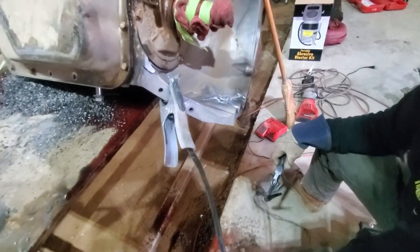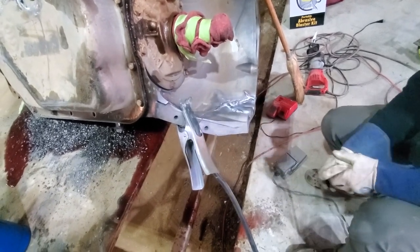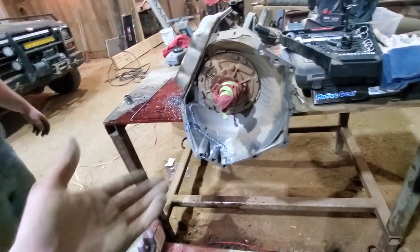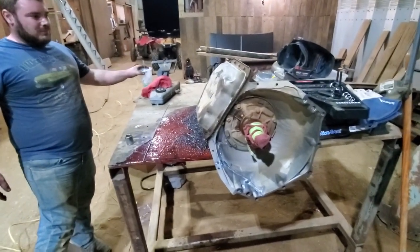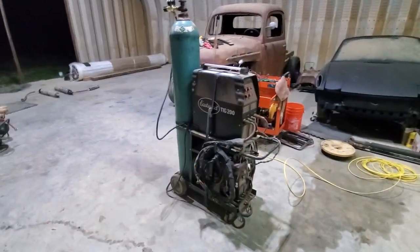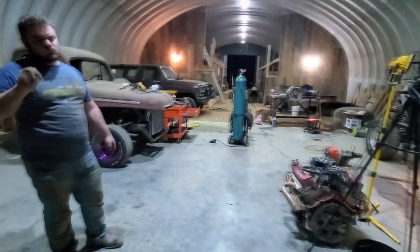I'm okay with how this is turning out. I'm going to let everything cool down — it is what it is. It feels solid. I mean, if it was going to fall and break off it would have done it by now. I guess I learned how to weld cast aluminum or something — it hasn't fallen off, so that's the first test. I still got to do a little trimming and filling of this gap, but I think the transmission is fine. I used my TIG welder for the first time in at least seven years.